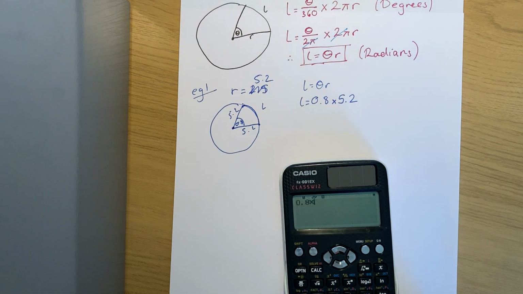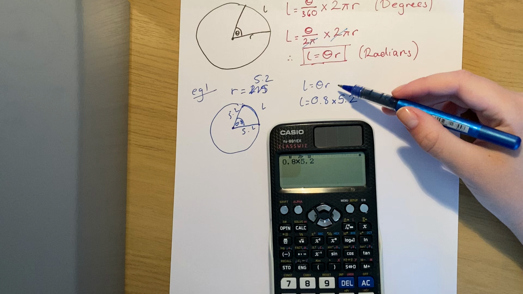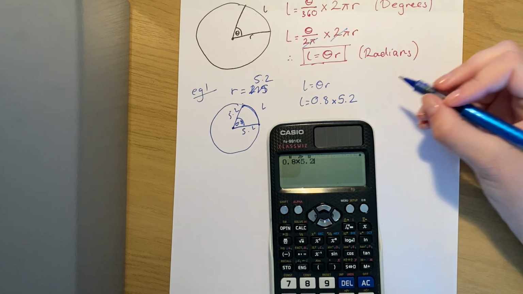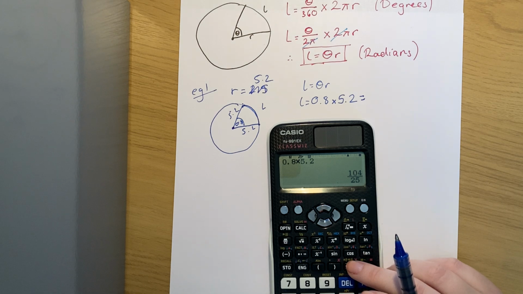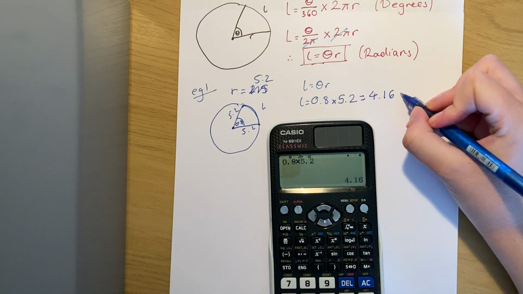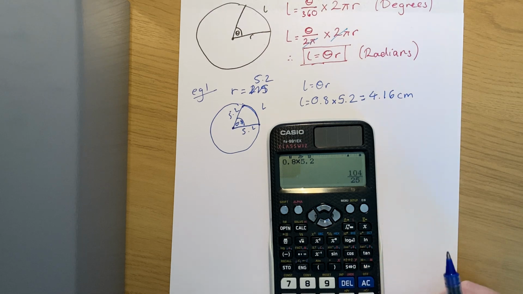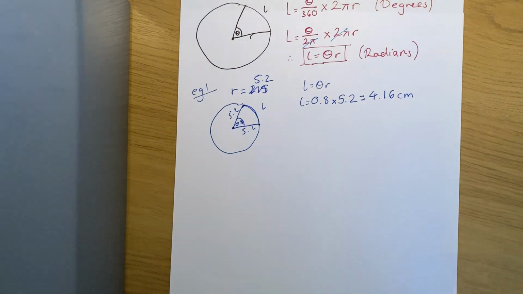I would say write down theta R when you are doing it, because you're not given that formula. So if you write the formula down wrong, you might get some substitution marks. I expect for something as simple as this you wouldn't, but it doesn't say to give it as a decimal or a fraction, so you could give it as 104 over 25, but because it's a simple decimal, 4.16 centimetres is that arc length. Okay, so it is really straightforward in this basic form.